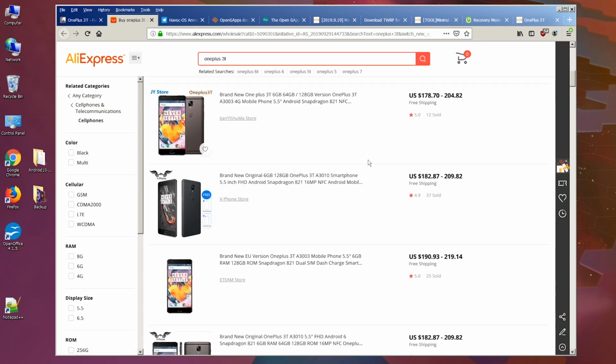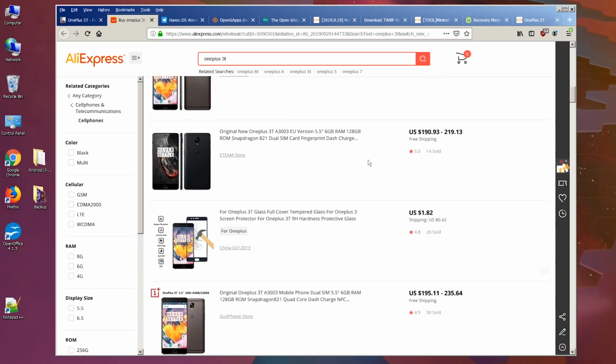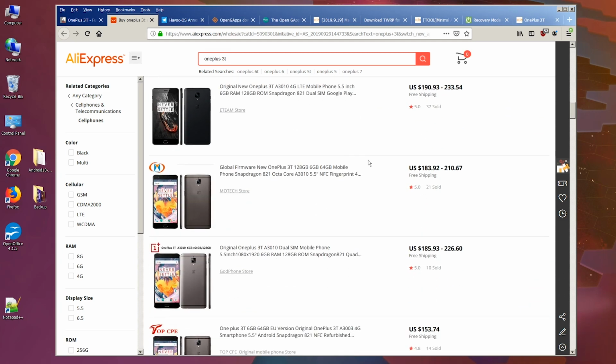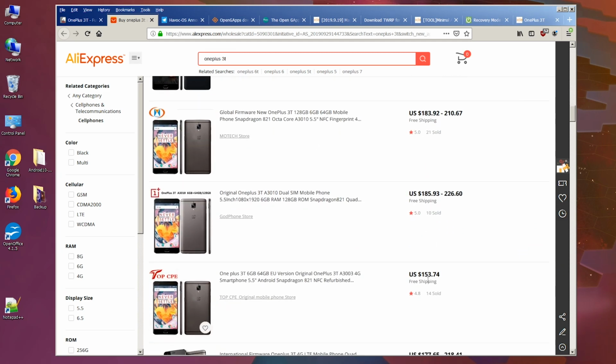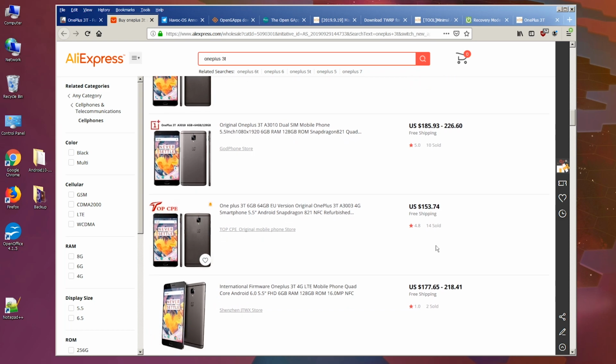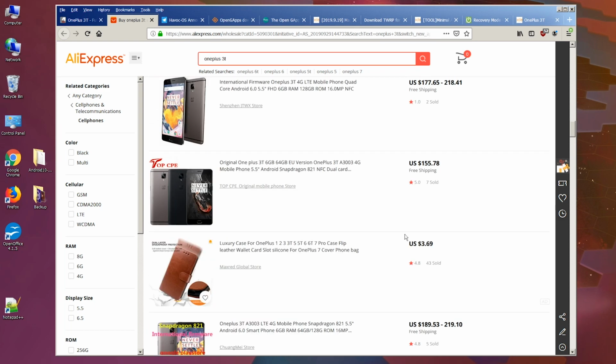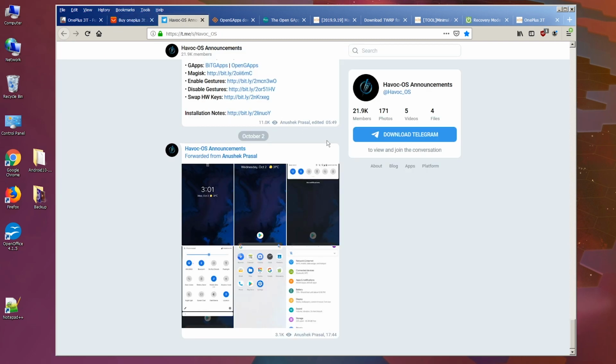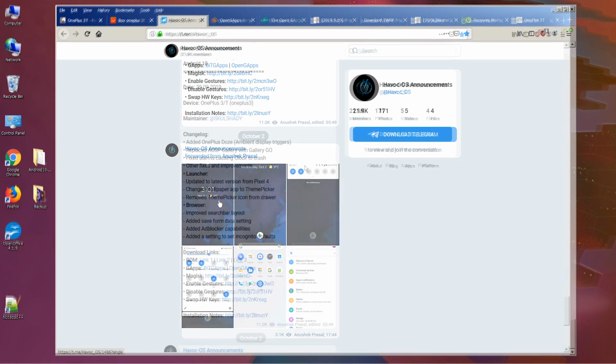Nowadays you can buy these phones for, let's say, 150, even 153, which is really nice. For this price, if you don't have too much to spend, I highly recommend it. You can run Android Pie, and if you like custom ROMs, you can easily install Android 10 on it.